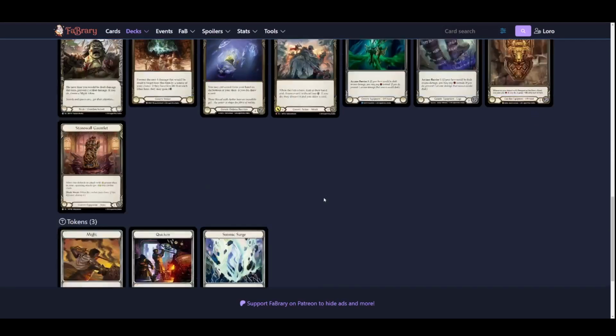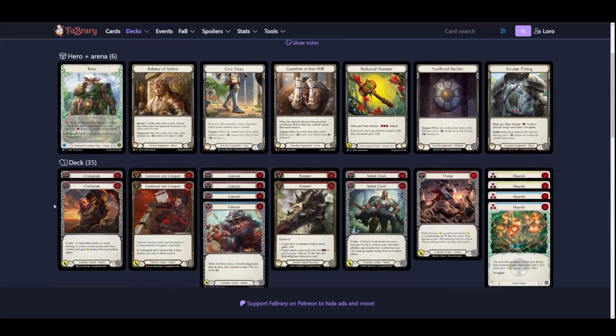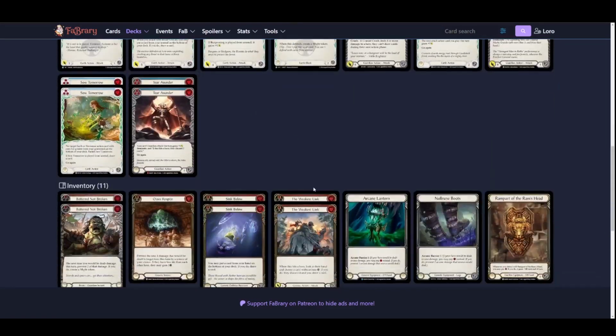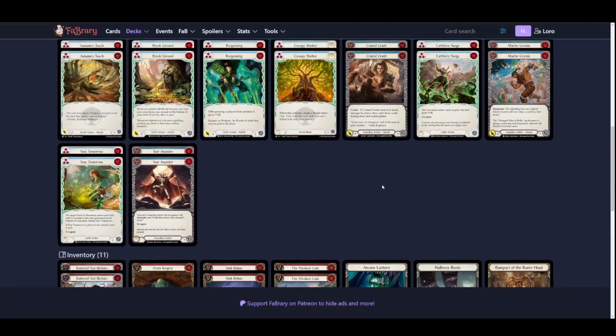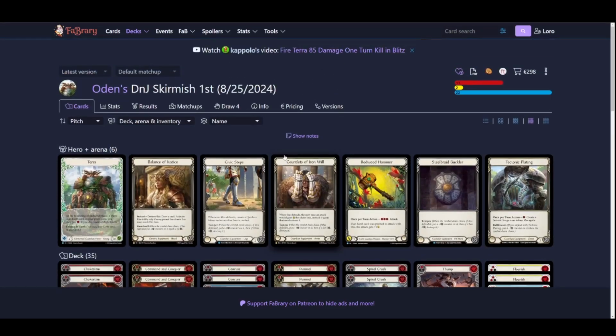So Terra is pretty straightforward. There are little combos hidden inside this deck, and you will see them when you play it. So I put Odin's deck down below.